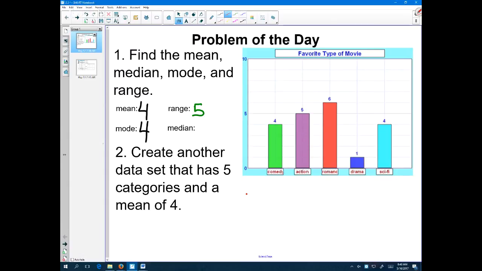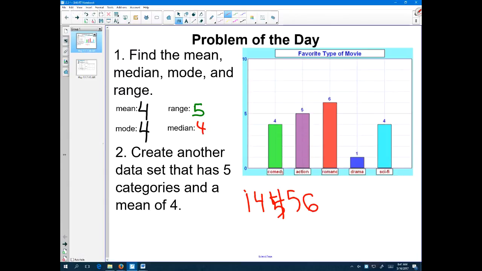Yep. So 1, 4, oh, there's no 2. 1, 4, 4. Guys, there's two 4s. That's like erased. 5, and now which one's in the middle? 4. That's the median.